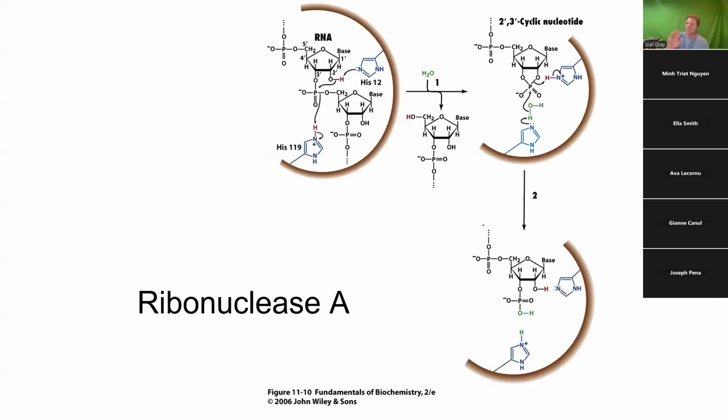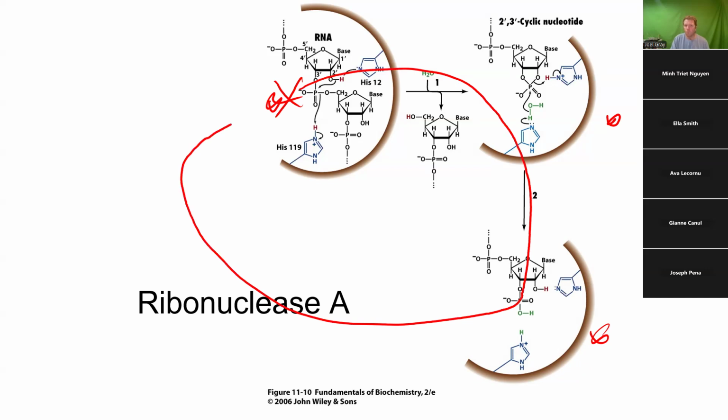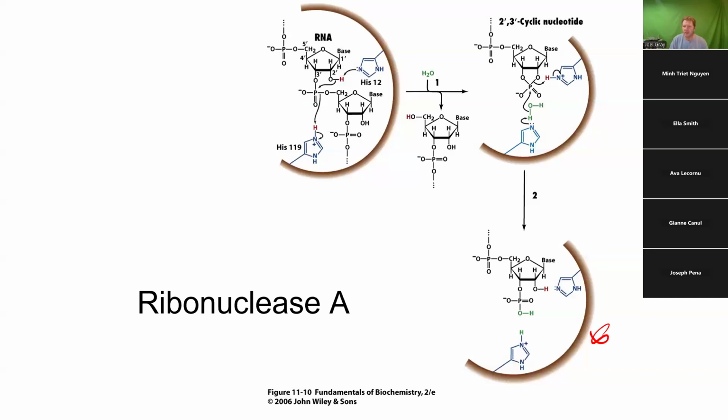Now, if you look at this, you see 3 snapshots. Upper left, right here, then right here, and then right here. One thing I want you to know, whenever you're looking at an enzyme mechanism, is to think about it as circular, in the sense that whatever your starting point is, that's also going to effectively be your ending point. Because what is one of the benefits of a biological catalyst? Well, a biological catalyst can catalyze a reaction and then regenerate or recharge itself. That's the first thing I want you to think about anytime you look at an enzyme mechanism.